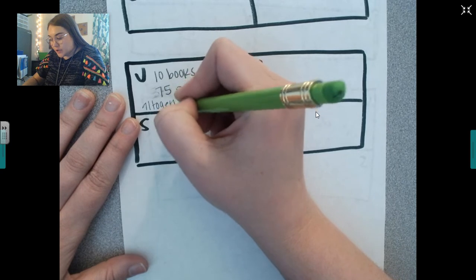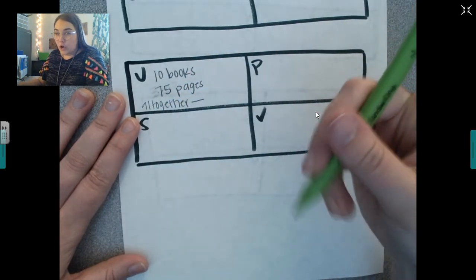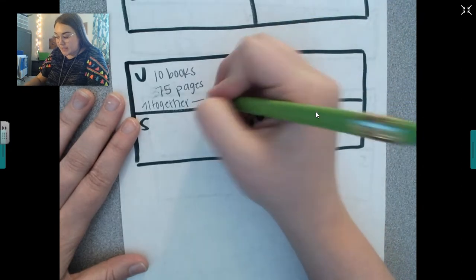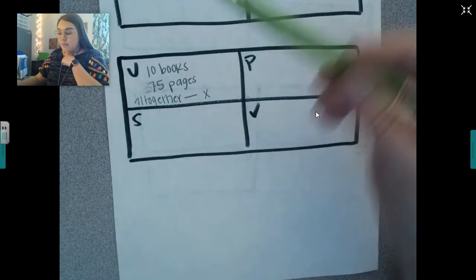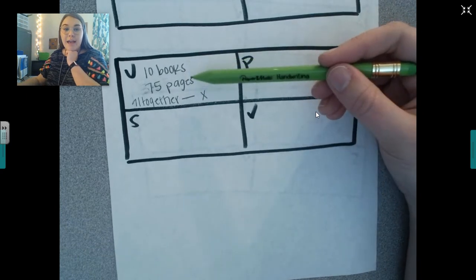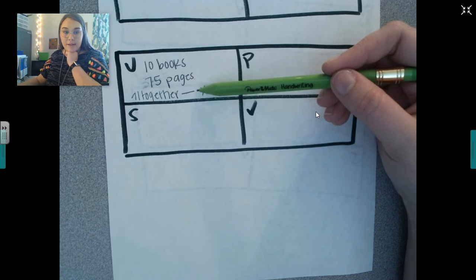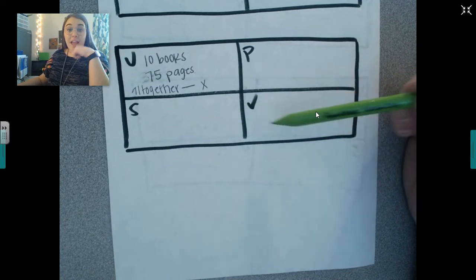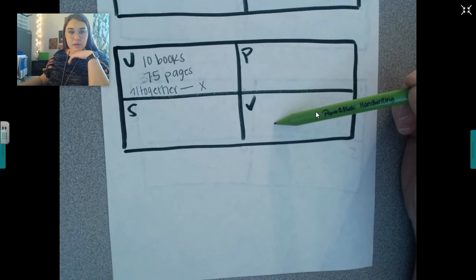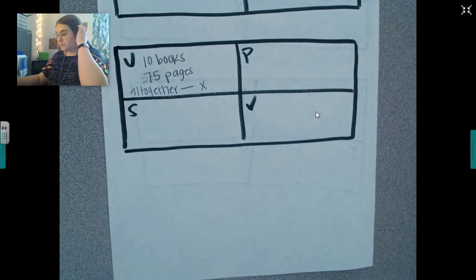So all together shows you either addition or multiplication. Today and tomorrow we're working on only multiplication and division, so this has to be multiplication. So Sarah has 10 books. Each book has 75 pages. How many pages are there all together? I want you to plan, solve, and check this one.